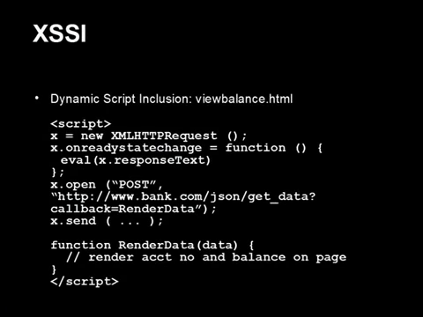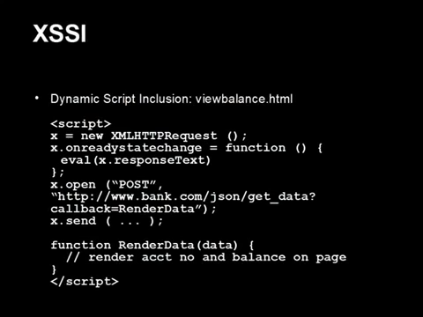So you can imagine I might be building a banking website, and I want the user interface to have very low latency, and I don't want to have to re-render the whole page to, say, just show the user their balance. And so I might build a page like this, where there's some JavaScript on view balance. So what it can do is make a request to the server to get the user's balance, and then call a render data function to render that in place without having to reload the entire web page.